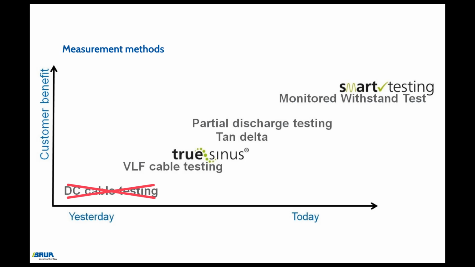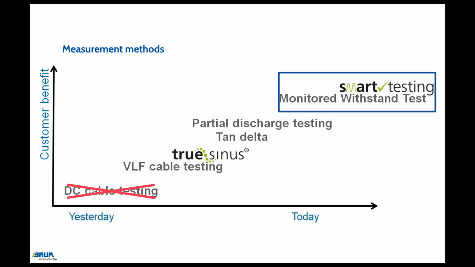For this reason, the simple cable test is falling out of favor, and it is increasingly being replaced by the monitored withstand test. In addition to cable testing, this also includes a tan delta and/or partial discharge measurement, and therefore provides more in-depth information about the condition of the cable.